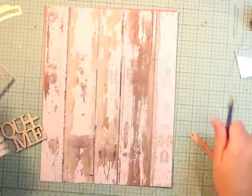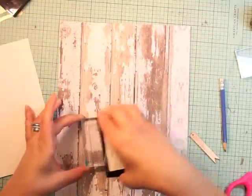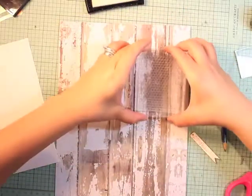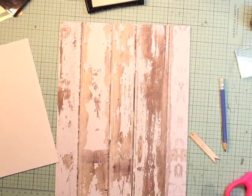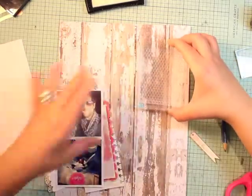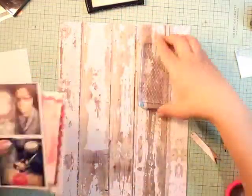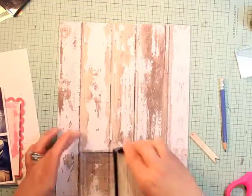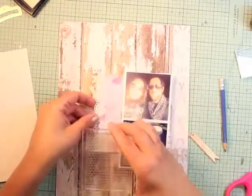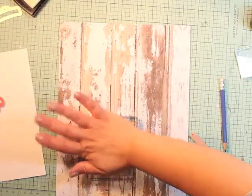So what part am I on now? As you saw, I did cut up that background piece of paper because it turned out awesome. I used my book edge punch, and I used a new punch that I got from Fiskars as well. I don't know what the name is, but it has a smaller scalloped edge, almost like a double scallop, very, very dainty. And then I used my lace doily punch as well, and I believe that one's from Martha Stewart. And again, frills and lace and pink things, all things that I think are so sweet.